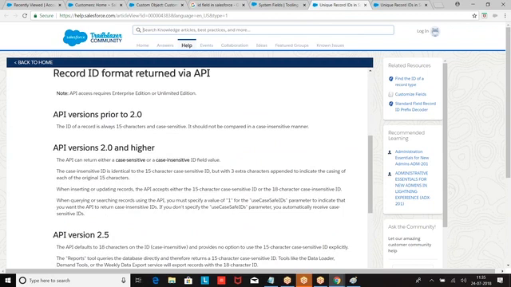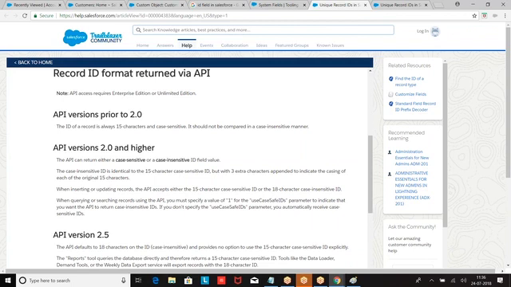Actually, a 15 character ID is created by Salesforce, and 3 more characters are added to it to make it case insensitive. Total how many characters? 18 characters. Basically it is a 15 character ID, but 3 more characters are added to remove the case sensitivity. So actually only one ID is created.